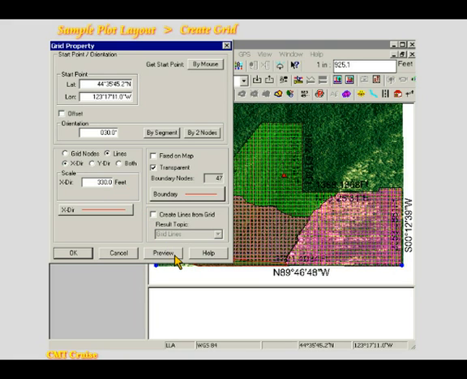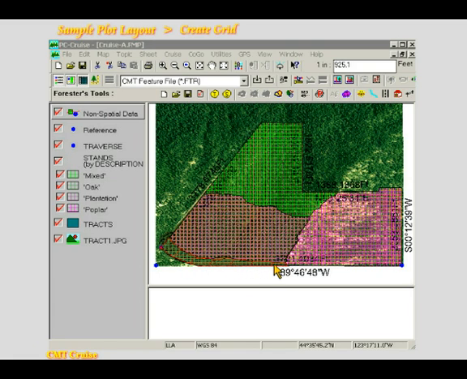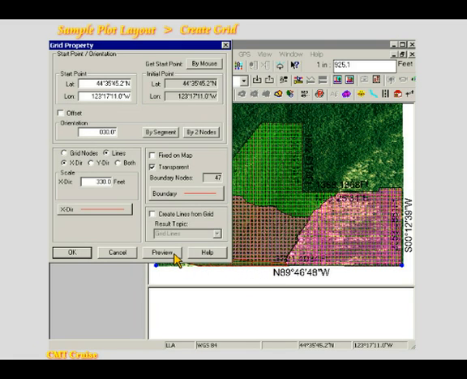Click the Preview button to see the lines created by the program. Since we want the strips to be 165 feet from the exterior boundaries, we should shift the grid lines along the X direction by that distance. To do so, mark the Offset checkbox, and enter the value 165 into the X Offset Data field.